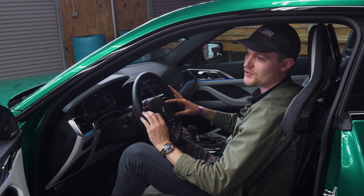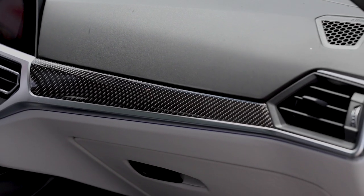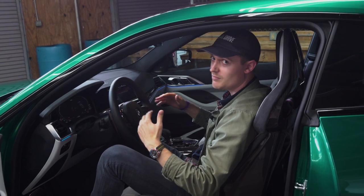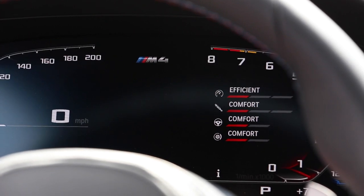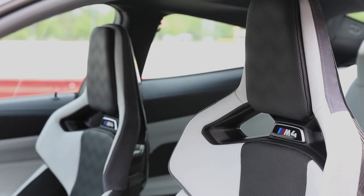There are a whole host of interior changes in this sixth gen model. The overall feel leans even more luxurious than the last one, which got a little bunker-like — it was kind of dark in the old car. Here there's a lot of contrast: gray leather lining down here and a big swath of black leather covering the dashboard, with all these little carbon bits that lend the new M4 a more upscale feel. Controversially, BMW has swapped out the analog gauges present in every other generation of M3 and M4 for a digital cluster. It has all the information you need, but personally — and at Road & Track — we always prefer to have the analog gauges.